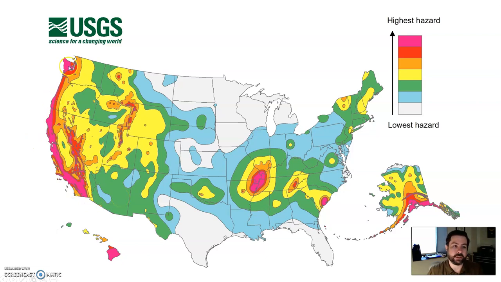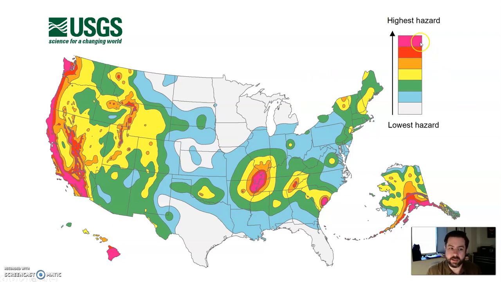But also into Oregon and Washington, which sits along a convergent boundary. The small Juan de Fuca plate is converging, crashing into the North American plate. The Pacific plate up here is crashing into the North American plate, so a lot of earthquakes in Alaska. Now, Hawaii sits in the middle of the Pacific plate, but it is volcanic in nature, so there is material rumbling and moving below ground, so there are some earthquakes there.